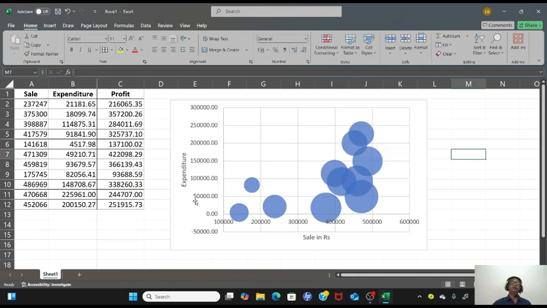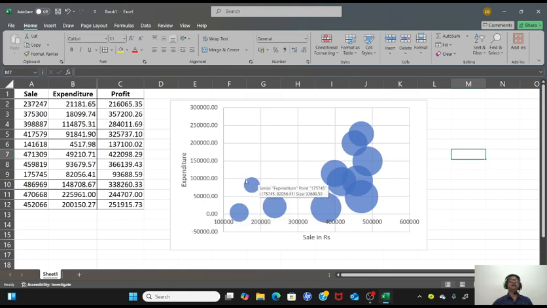From here you can make out that bigger bubbles mean higher profit. Also you can watch one very interesting thing, that bubbles are automatically kept transparent, or rather translucent, so that we can see what is happening behind the bubble as well. So this bubble is quite separate, and the size of the bubble represents the profit. Those with bigger size mean higher profit. And you will see that these three bubbles have very little sale, and so their profit is also less. So one way to increase profit is to increase the sale, because the size of the bubble represents the profit.